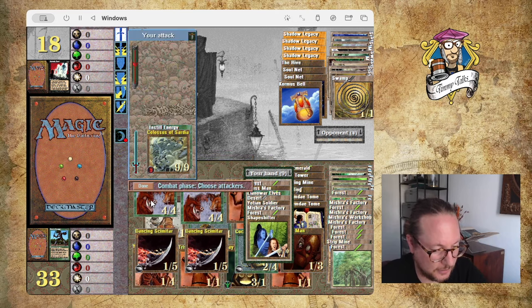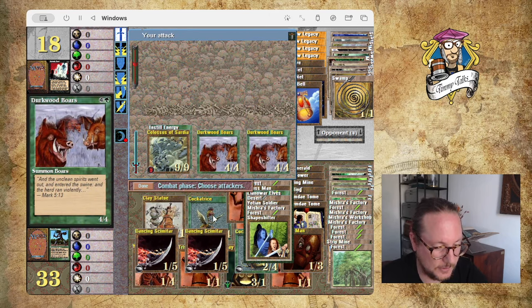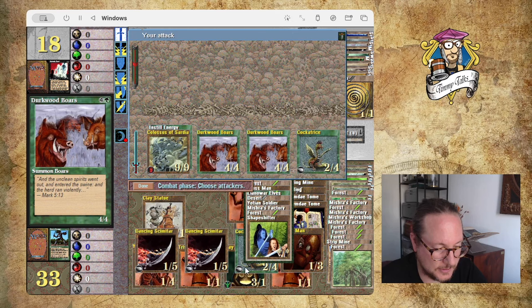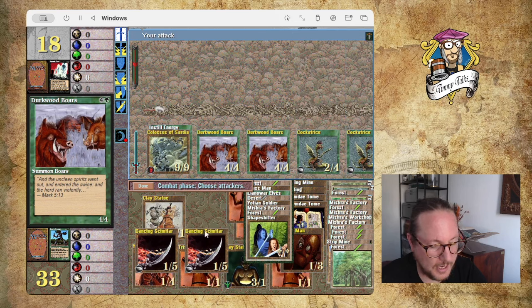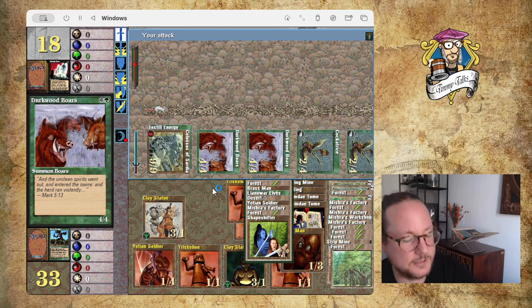Let's attack with Colossus. Gonna attack with the boars as well. Gotta do it. Cockatrice. I'm not gonna attack with like everybody because I'm a little bit afraid. Should I be afraid or not? Anyway, I'm just gonna attack with this.